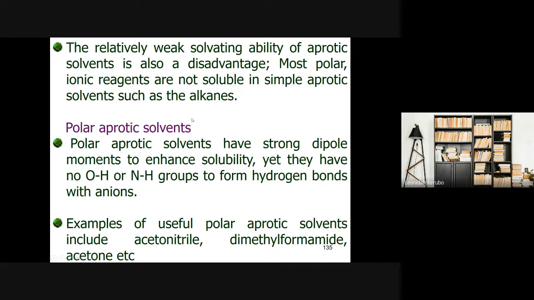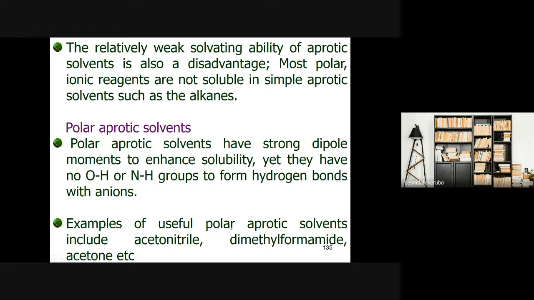The solution to protic solvents and aprotic solvents is polar aprotic solvents. Polar aprotic solvents have strong dipole moments to enhance solubility, yet they have no OH or NH groups to form hydrogen bonds with an ion, as we saw with protic solvents. Because of their dipole moments, they are able to dissolve the polar reagents, the alkyl halide and the nucleophile. But at the same time, they don't form hydrogen bonds with the anions or nucleophiles.